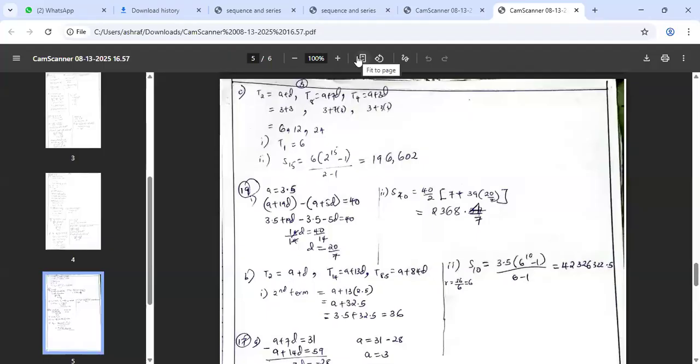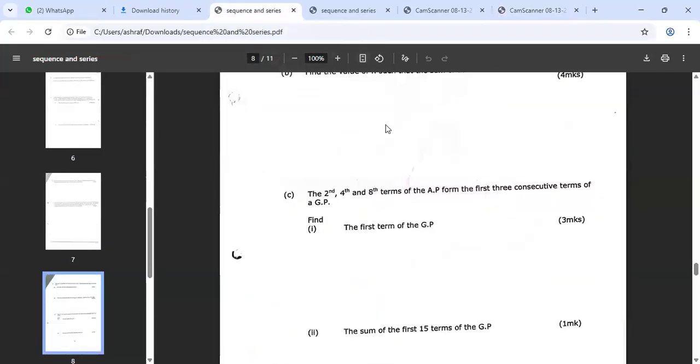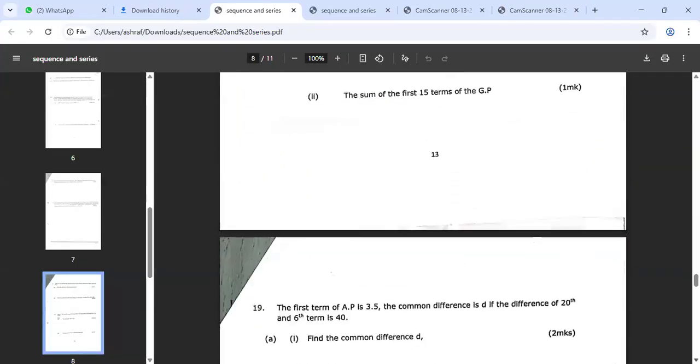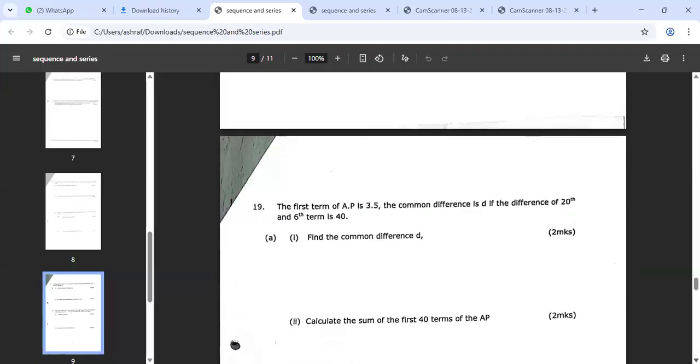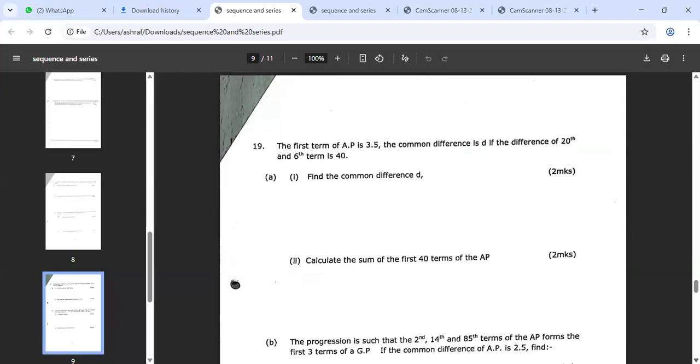Any question? Any question? Okay, no question. So let's go to the next one. We're almost done with the questions. Just 3 remaining, I think 3. Yes, ask. Unmute yourself.